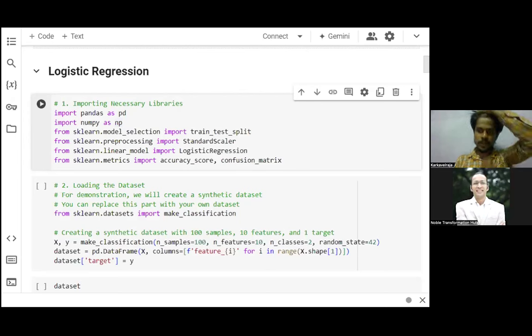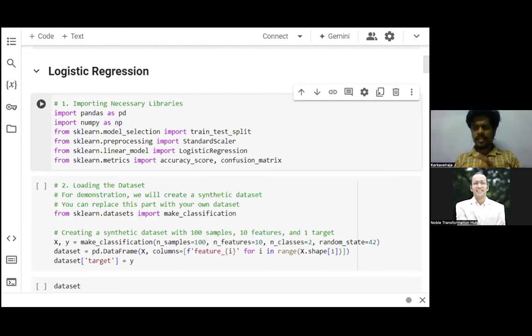We have stepped into the field of machine learning, where we started with what is machine learning and the types of machine learning. Along with that we have discussed regression, the theory part and then the coding part, and we have jumped into the classification problem where we looked into the theory part of logistic regression. Today we will be looking into the coding part of logistic regression.